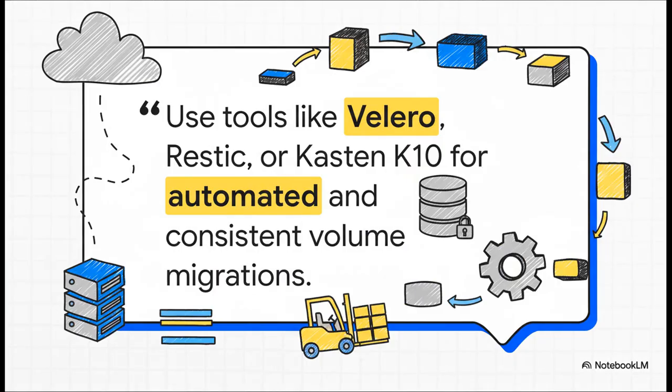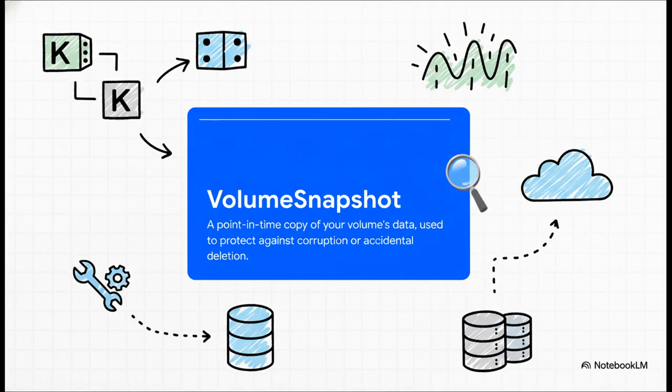And the best part? You don't have to do all this by hand. For anything complex, or if you want a really solid strategy, the best practice is to use dedicated tools. Things like Valero or Kasten K10 are literally built to handle these kinds of operations automatically, and more importantly, safely across your whole cluster. Now, beyond just moving data around, we need backups, right?